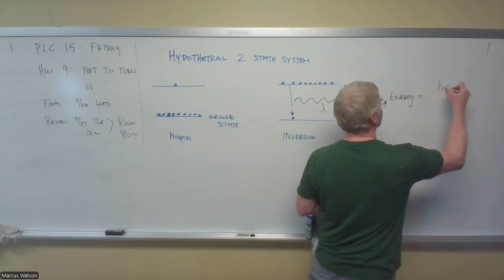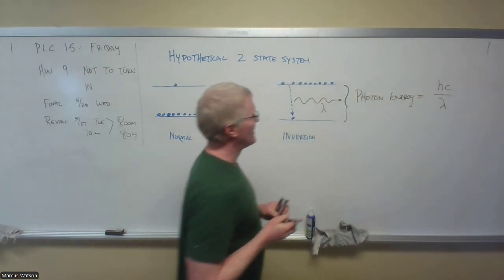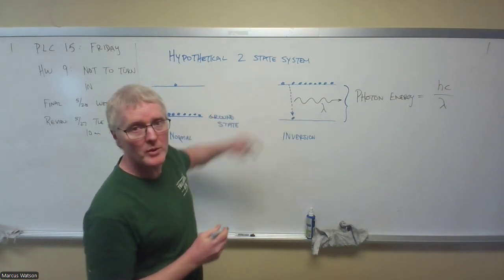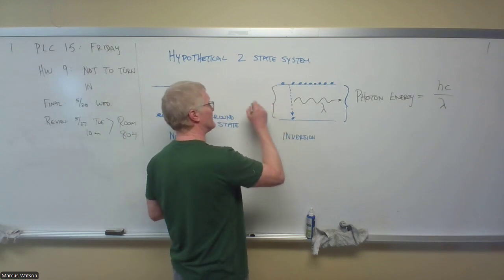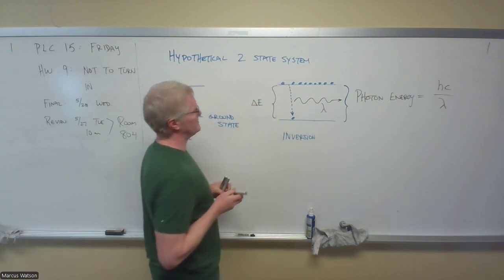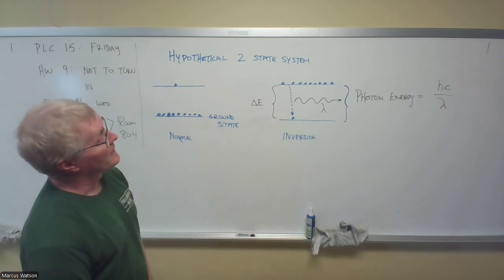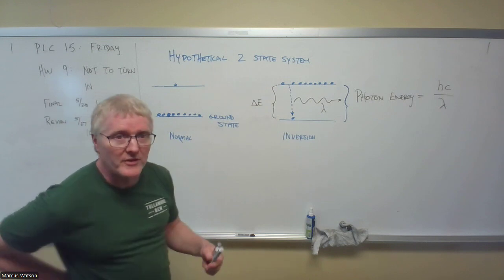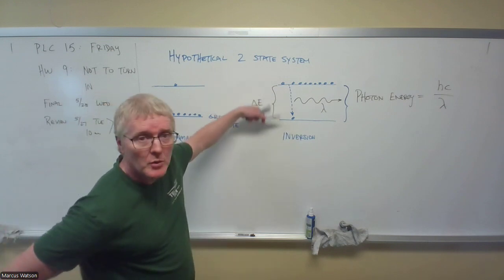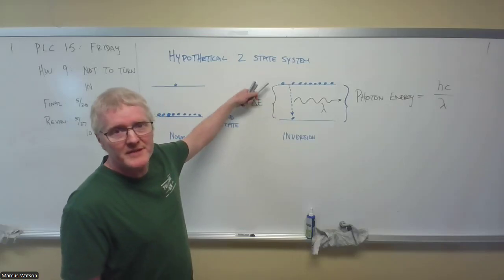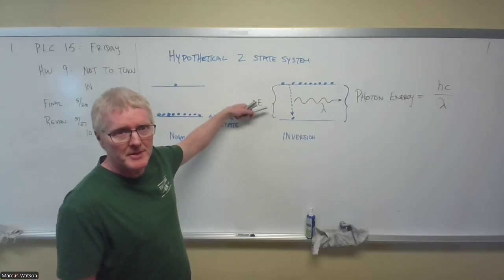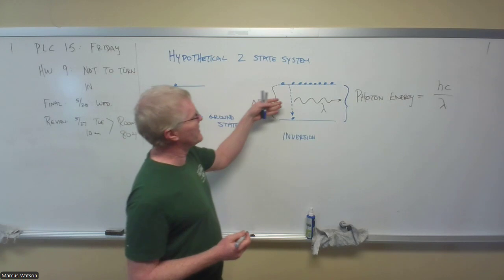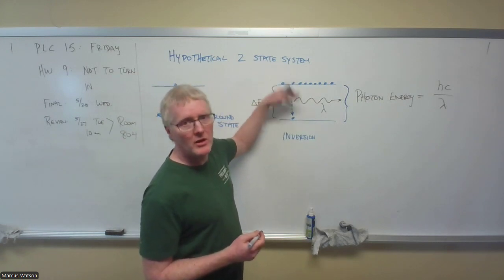Okay, so photon energy is equal to hc divided by lambda. So if we measure this wavelength, we know that photon energy, therefore we know what this energy difference is here, delta E, between these two levels. Okay, so that would be the first thing. Or likewise, the opposite. If we knew that this level was 2.5 eV above the ground state, and this is where the lasing was happening, then I'd be able to tell you what the wavelength was. Same idea.